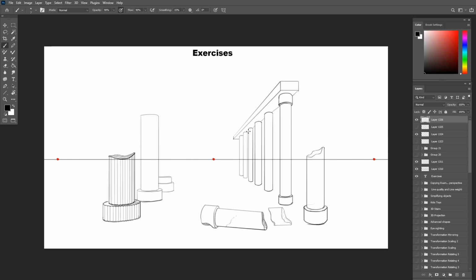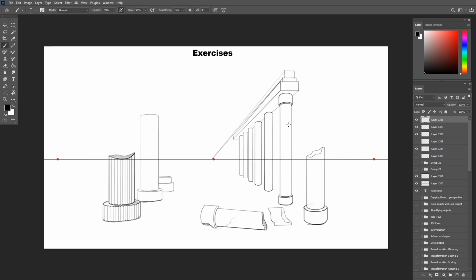I can go on with this and turn it into a complete landscape, but you get the point. Try to make a scene out of these exercises. This way they won't be as monotone and boring as just drawing simple boxes and cylinders. Try to have more fun with it.